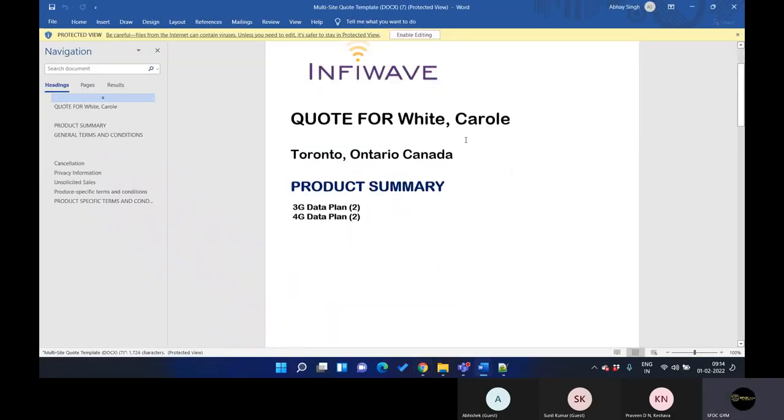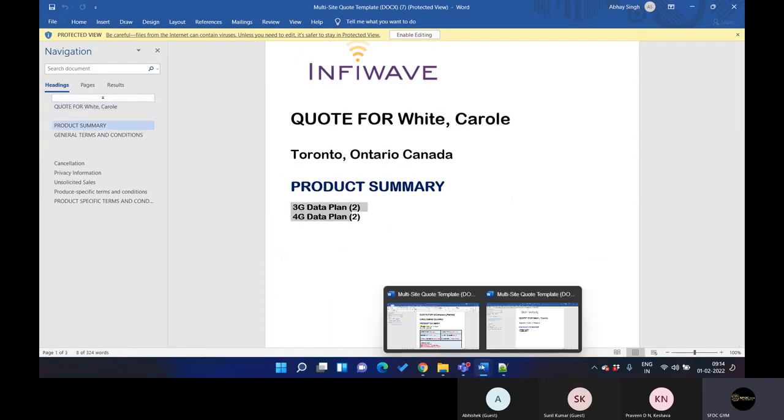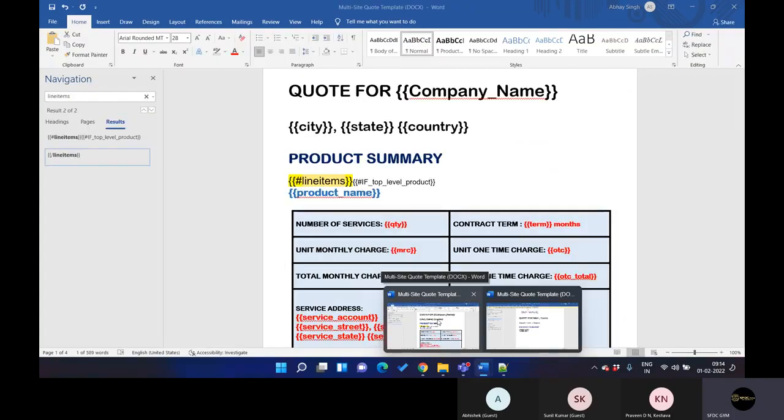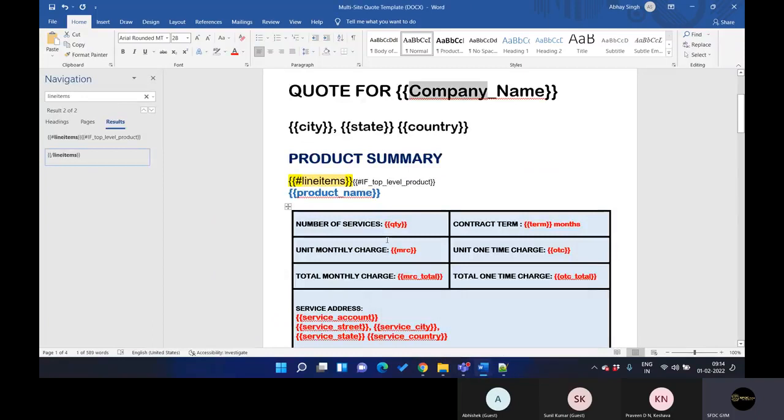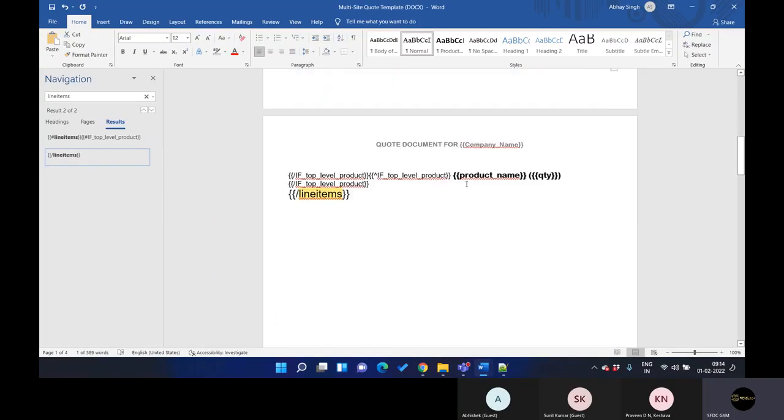Okay, you can see now those variables that we have used are taking the values. These are the product summary, right? Let me open this also. So here it will ask you the product summary, and then it is asking you which type of data. Since I think this condition is false, it simply redirects us here, where it is displaying the product name and the quantity.